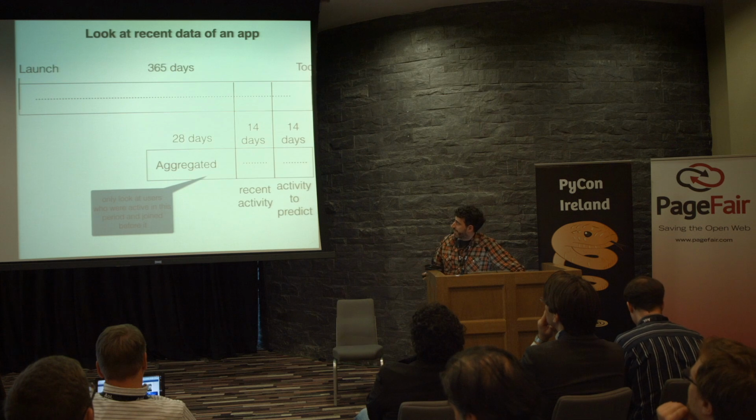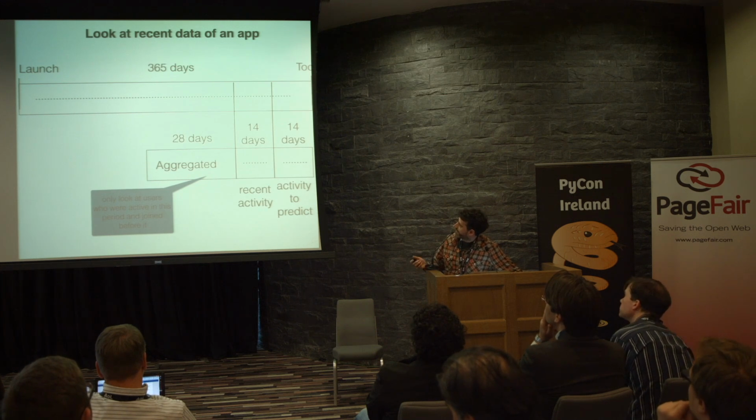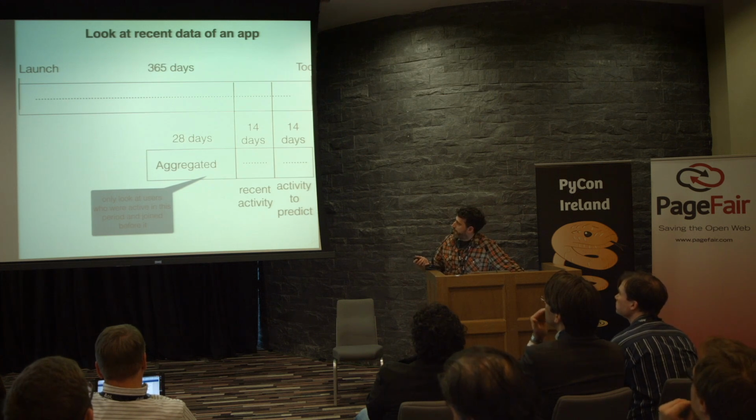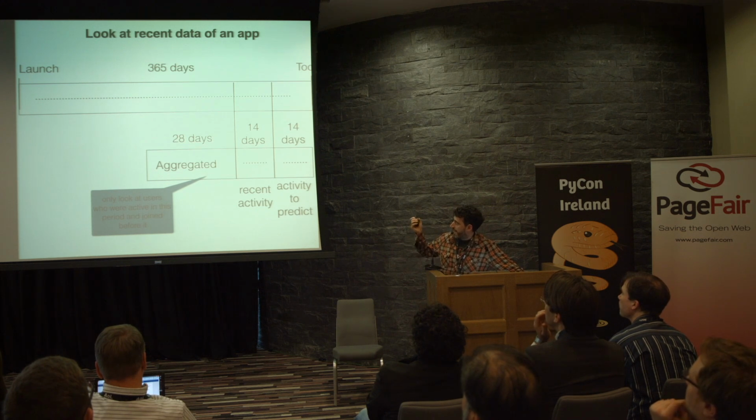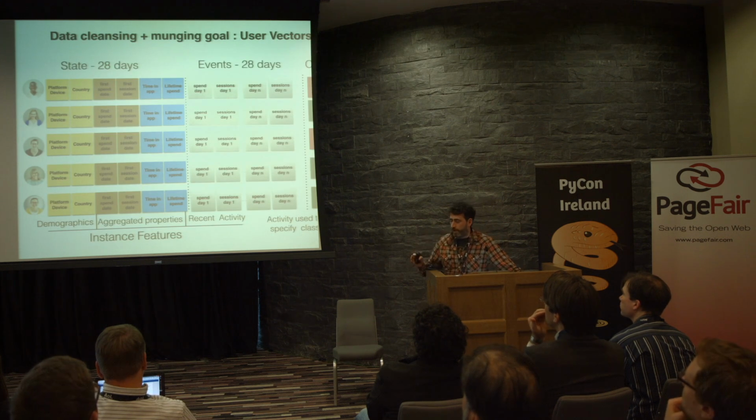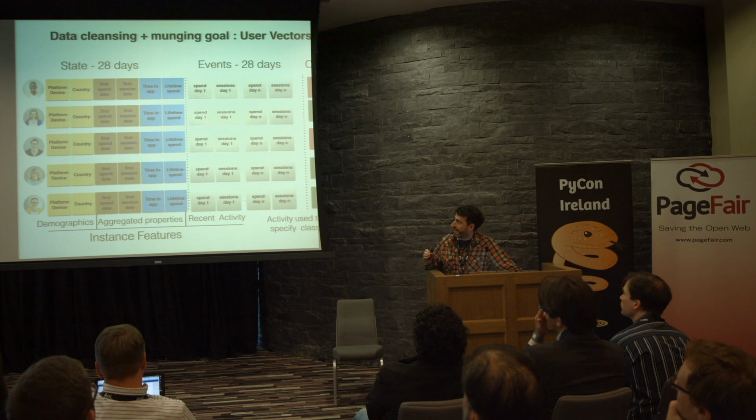When I want to prepare my data, if I'm looking at a specific mobile app, it may have launched a year ago, but if I'm building a model and analyzing data, I want to look at more recent data. So there's a whole load of steps. Data munging takes forever. I don't want to go into the gory details. It's no fun for anyone, definitely not for me. But this is the sort of end goal that I'm going for.